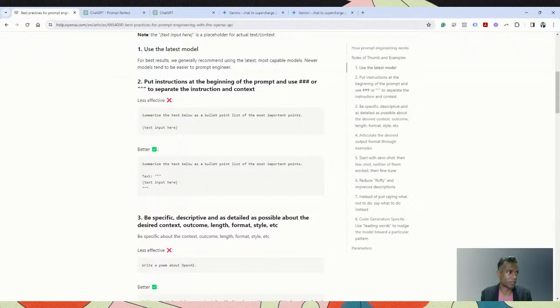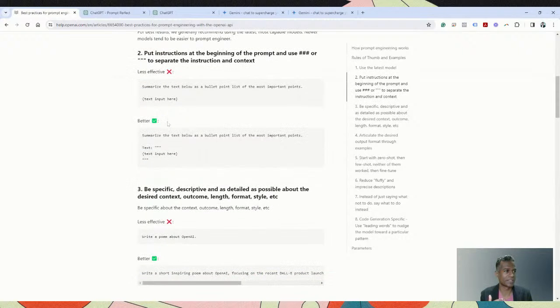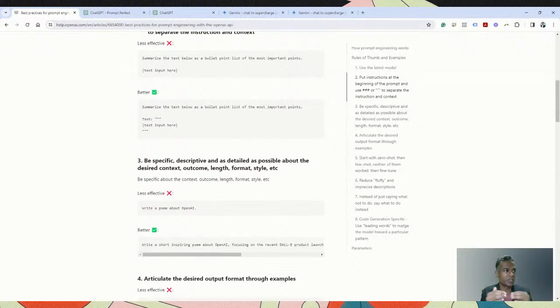Now that's interesting, right? So it has an example here. So the example here is summarize the text below as a bullet point list of the most important points. And then text input here. What it's asking us to do is separate these out, separate instructions and context. So here's the instructions. And then for ChatGPT, use hashtags to give the text that we want it to potentially summarize or search. So sometimes what we do in ChatGPT, we might, in one block sentence, and that's what I would do. I'm going to show ChatGPT.